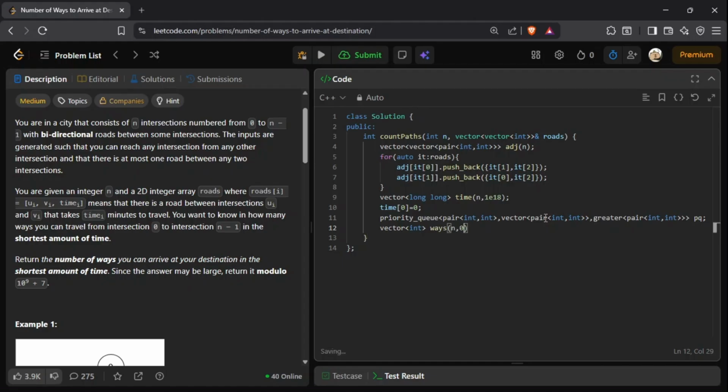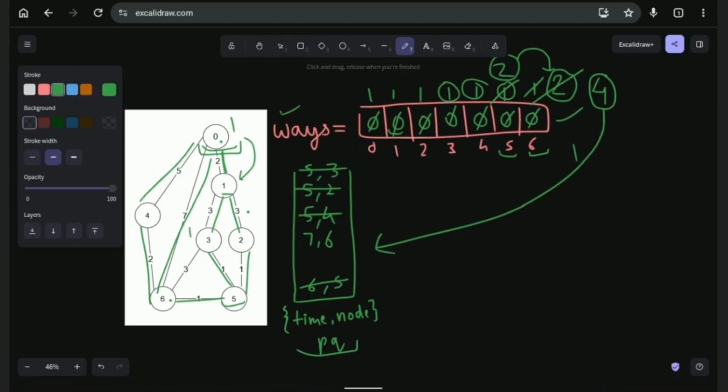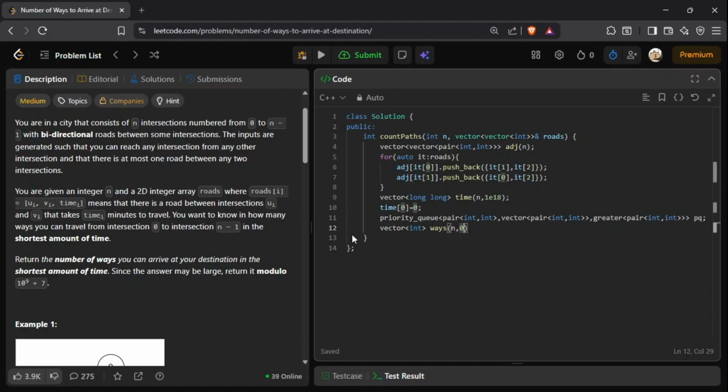And initially what I told you that we're going to store here, initially we're going to store the ways vector as 0, 0, 0, and the initial would be 1. I'll then simply push the first node to the priority queue and then make a loop around it.